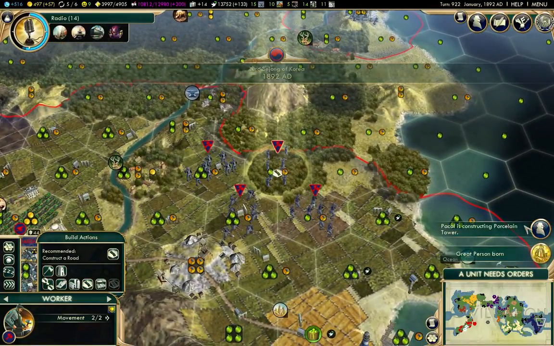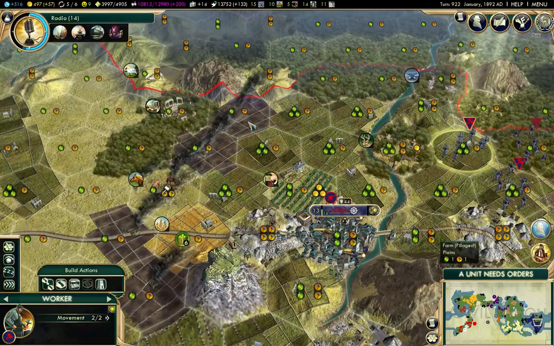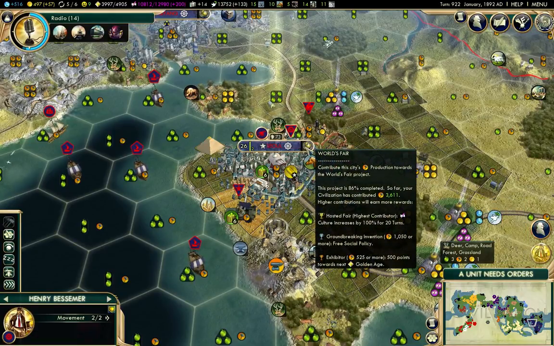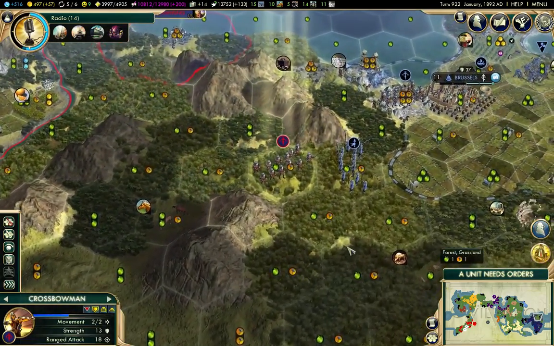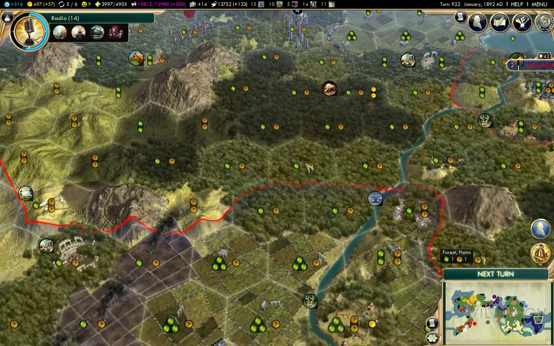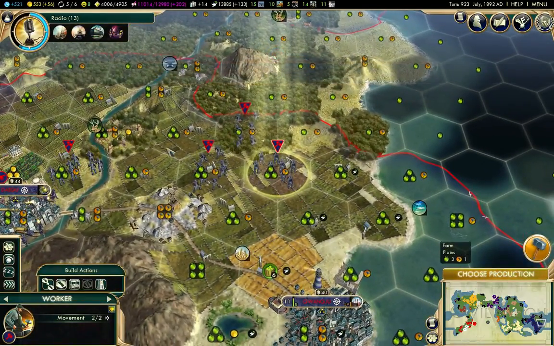Okay, a great engineer. Somebody's building the porcelain tower. That is a road there. Send this guy out to repair things. I'll park my engineer. Yeah, there isn't a camp around there. Okay, that guy must have just been a loose barbarian.